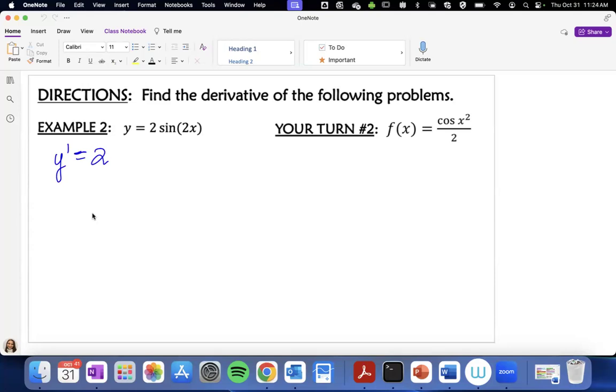Derivative of sine is cosine of 2x, the derivative cosine of the exact same quantity, 2x. Then, what's the derivative of 2x? Because that's u prime. That's easy. 2, right? That's the derivative. And then we just have to clean it up a little bit. I can't touch the angle, but this 2 and the 2 on the end becomes 4 cosine 2x.